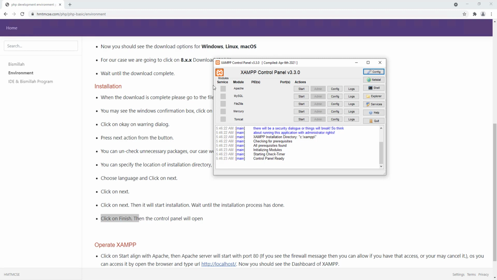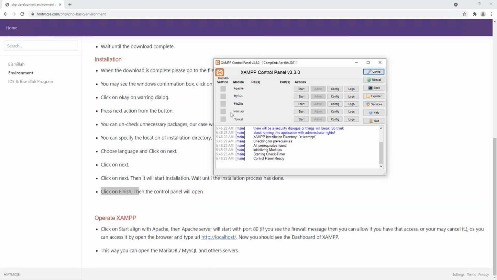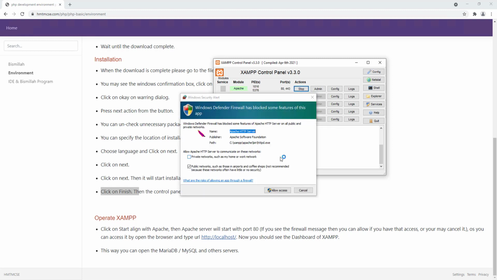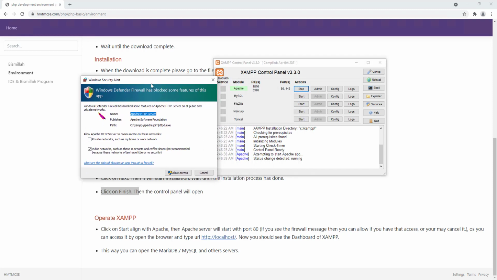This is actually the XAMPP control panel. So if we want to start the Apache server, we just need to click here on start. It will automatically start. This is actually the firewall permission. If you want, you can cancel, or if you have administrative access, then you can allow this access.